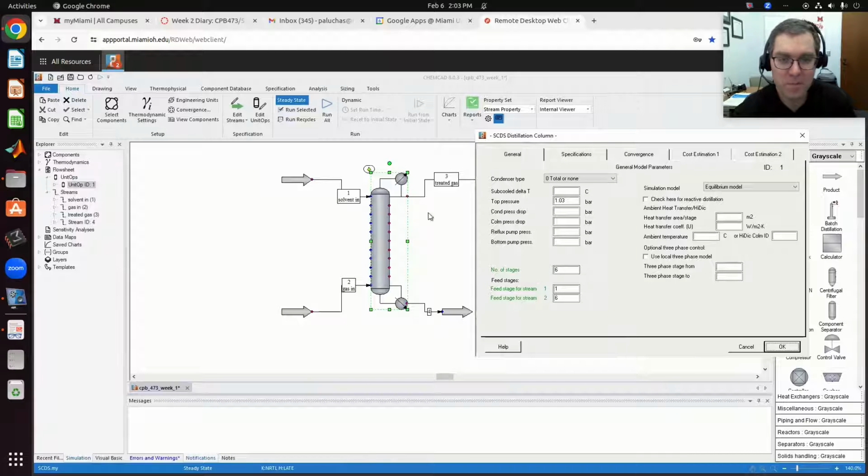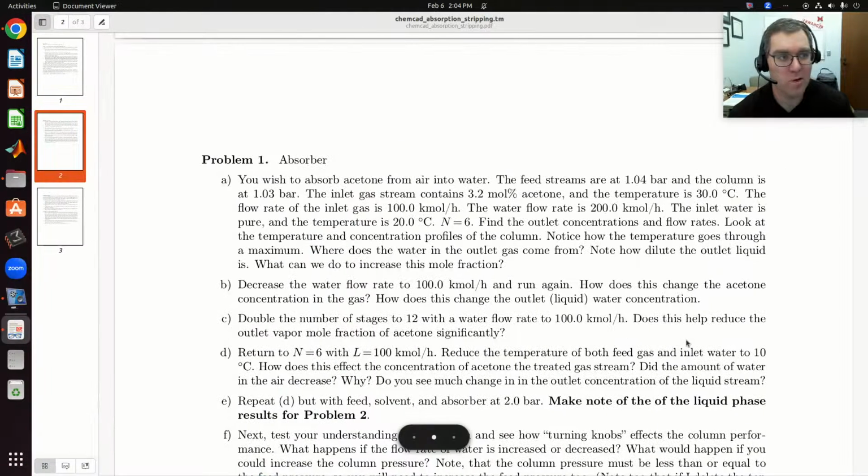So I have 6 stages, and when it comes to my inlets, they can be connected to any of these blue dots, because then I specify what tray my feed is coming in on. Here are my specifications. Stream 1, my solvent, was being fed in on tray 1, and my gas was being fed at the bottom at tray 6. When I have 6 stages, the top tray corresponds to 1, I increment downwards, and the bottom tray corresponds to 6. The subtlety I want to note is that part C asks what the effect is of increasing the number of trays.